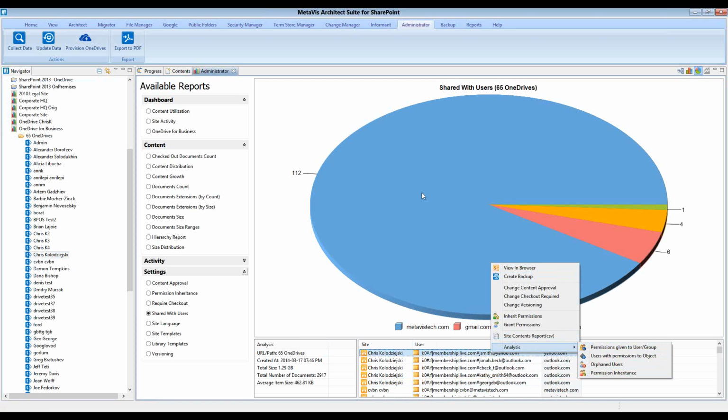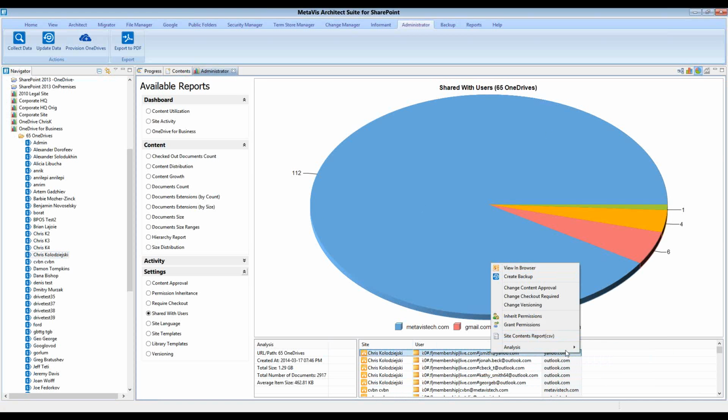I don't want to see who I shared with 3 days ago because I might not be sharing with that person anymore. I want to see exactly who I'm sharing with now. So all of these different security analysis reports that we have built in are all done in real time. So it's important in our minds that all security reports give you the most up-to-date information because it's the most critical when it comes to collaboration and SharePoint and OneDrive space.